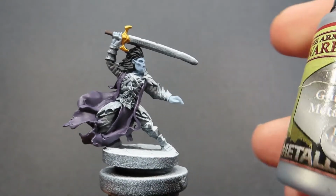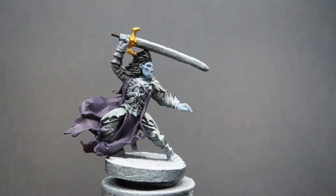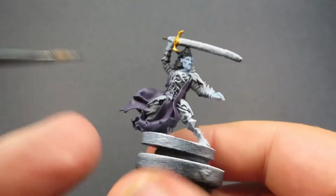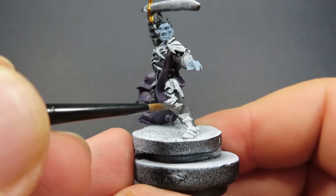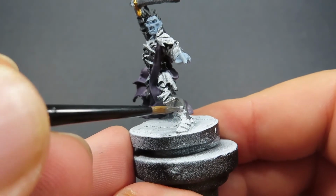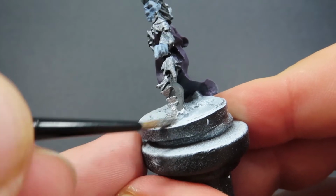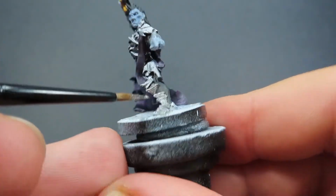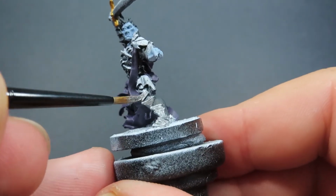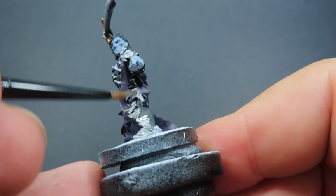Then once we have that complete, we're going to come in now with some gunmetal. And this is basically going to be all of his armor. So anywhere we can see his armor, and of course the blade of his sword as well. Don't forget to do that. And gunmetal, it's a nice deep sort of very dark metal type color, especially out of what I've got just on hand anyway. So we want to have that nice dark metal color to have as our base coat. So it's just a matter of going everywhere.